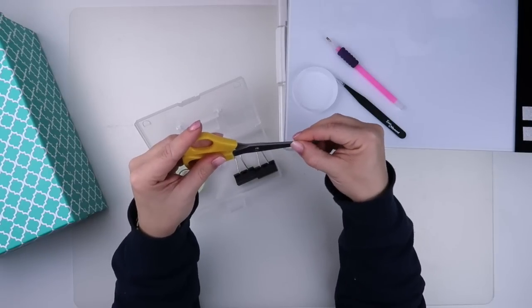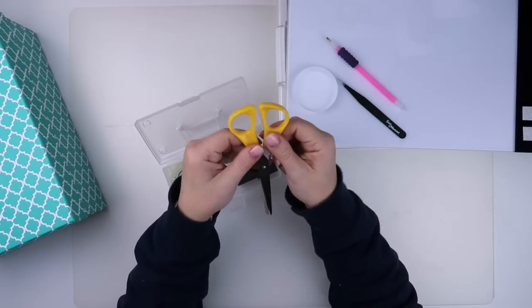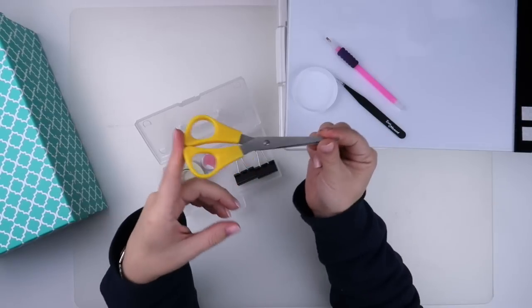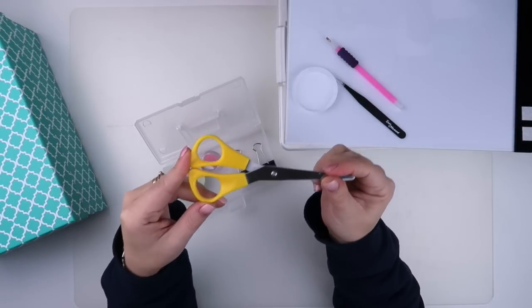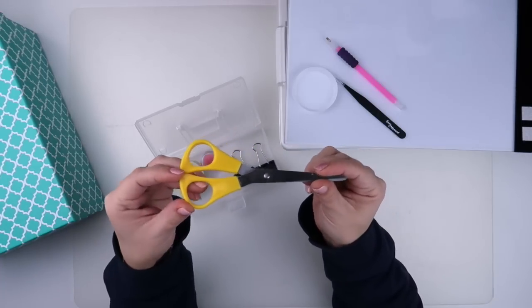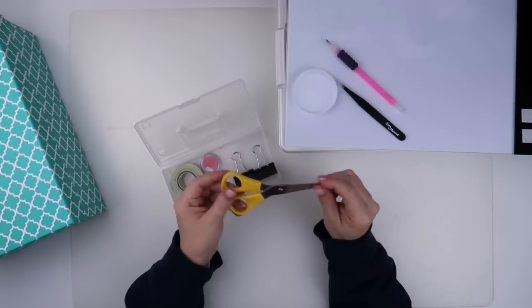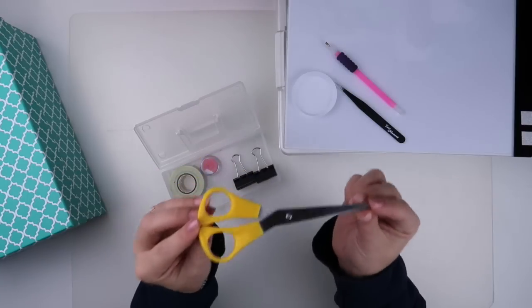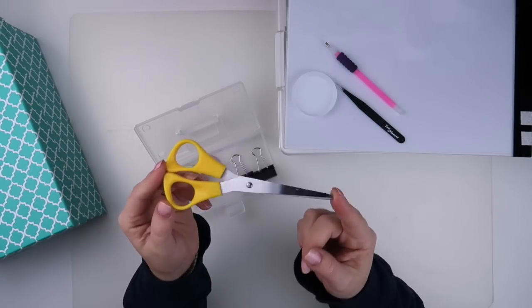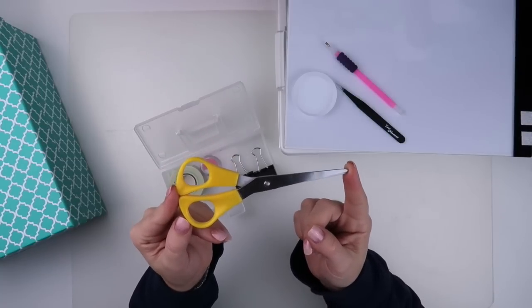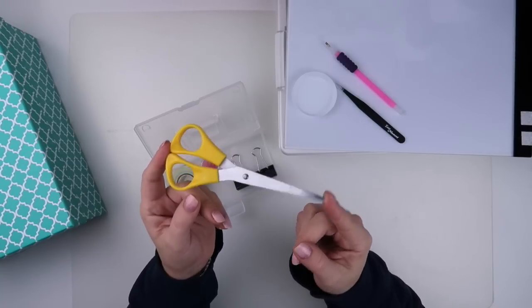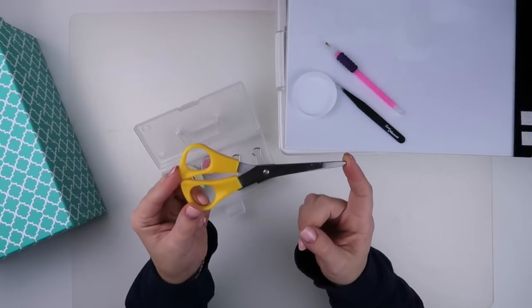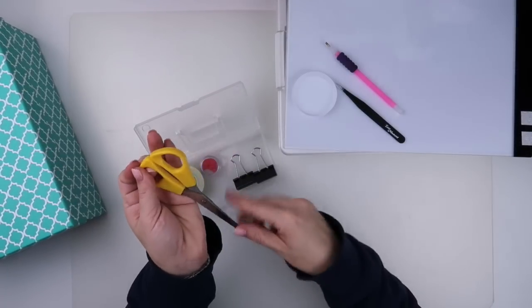I have a pair of scissors. These are Ikea scissors. Come in a pack of three for however much. These are one of the smaller pairs. Pinch a pair from wherever around the house. But these are good for either cutting your washi tape, which I'll come up with in a minute, or opening the bags. Back to scissors. These are from Ikea. Just use whatever you've got around the house. You can buy yourself some fancy ones if you want, but that would definitely be a want. I use these for cutting the washi tape and cutting the diamond bags open, just because I think then I'm not going to rip it and spill it. But you can rip them.